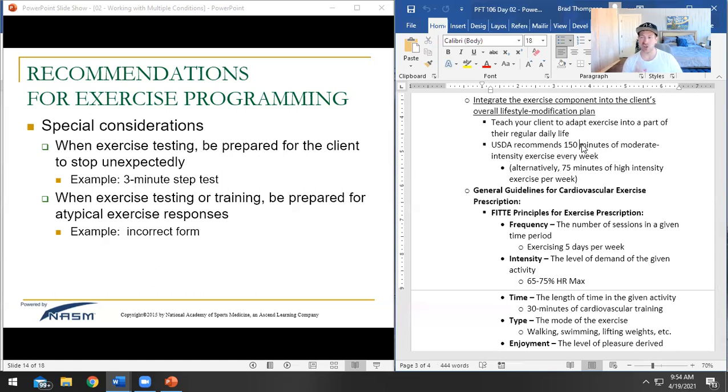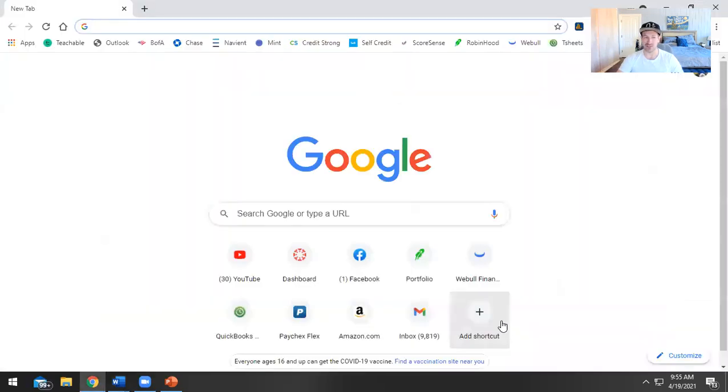And here's the thing, alternatively, if you don't want to do 30 minutes every day, Monday through Friday, you could do 75 minutes per week if it was high intensity. So if you can commit to 15 minutes where you're actually getting out of breath and being more intense about it, getting the heart rate really up, you can get the exact same benefits in half the amount of time. 15 minutes, right? I always tell people that's 4 Tabatas, right?